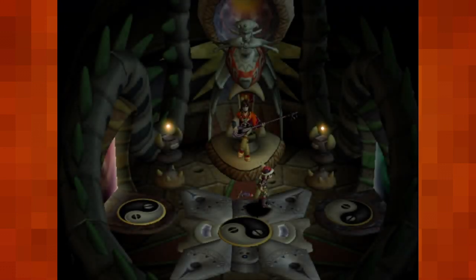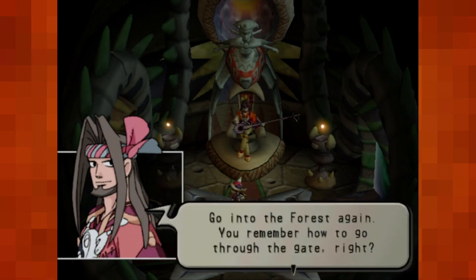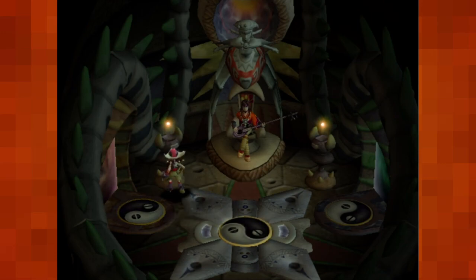I want to see where one saves. I'm almost guessing that's gonna be in the lounge. Where are you going? Go into the forest again. You remember? I mean, I was trying to save just so I didn't have to do all this crap again, but okay. If you insist.